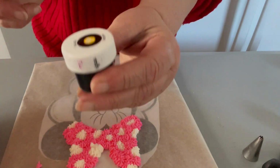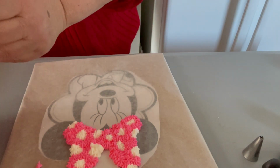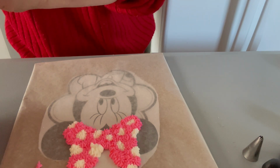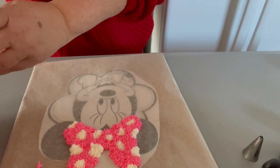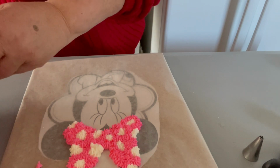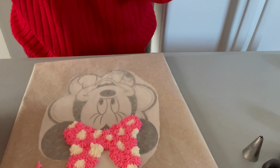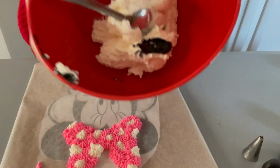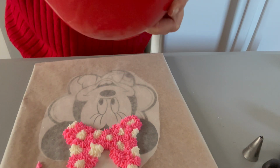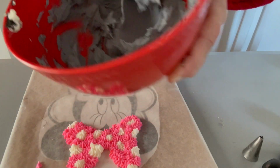Okay, so I have my black. Now again, black, when it first comes out, will look like it's gray. It will get a little darker just because white takes from the color. Because you really don't need that much. Then you just mix it. And this is what I mean by the white taking it on, but it will darken up a little.